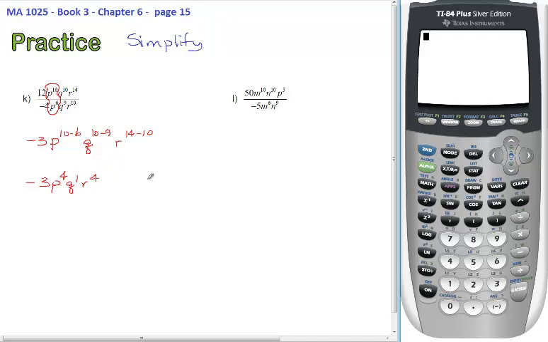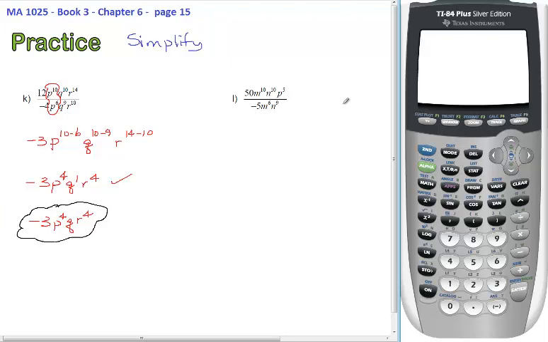Now, we're not going to leave it even like that. Simplest usually means we'll rewrite them where ones are understood, so we'll drop the ones. But this is perfectly correct. If you want to leave the 1 in, you can. You don't have to take the 1 out if you don't want to. That would be quite acceptable as an answer, but the final answer here would be this one in its simplest form. Very similar. Let's look at the next one.